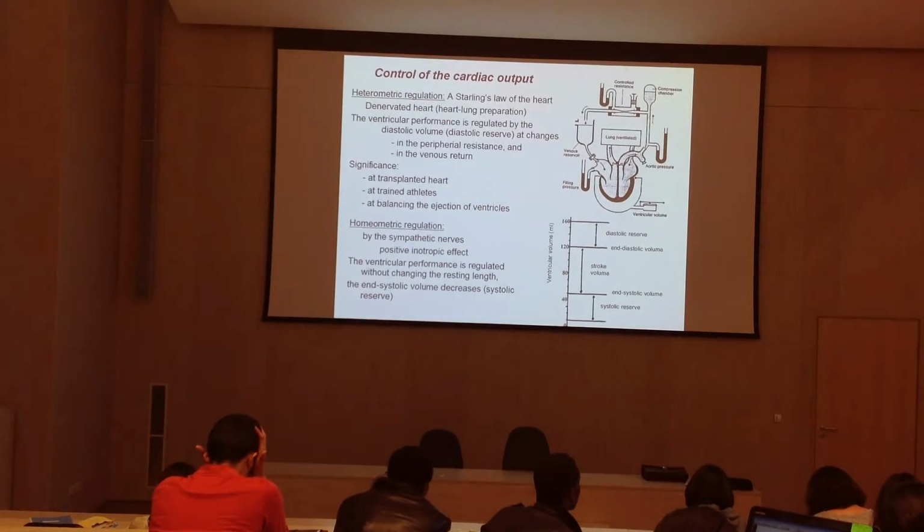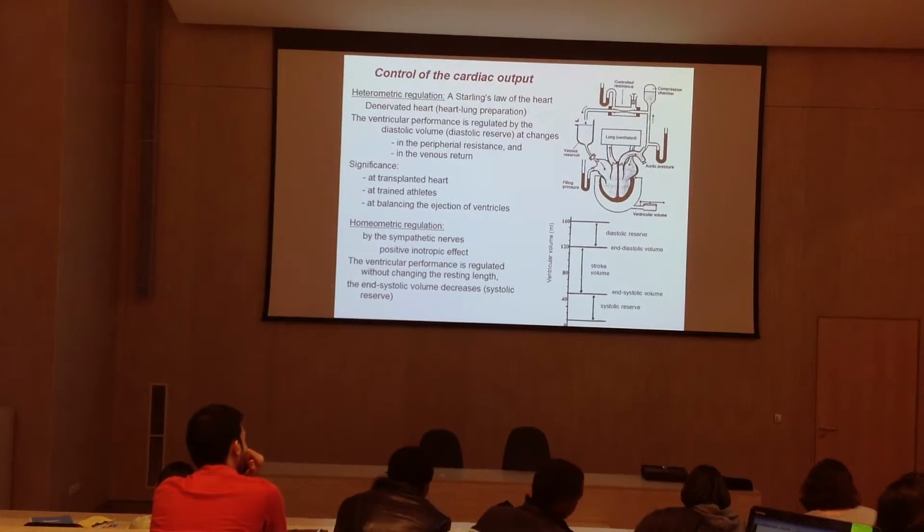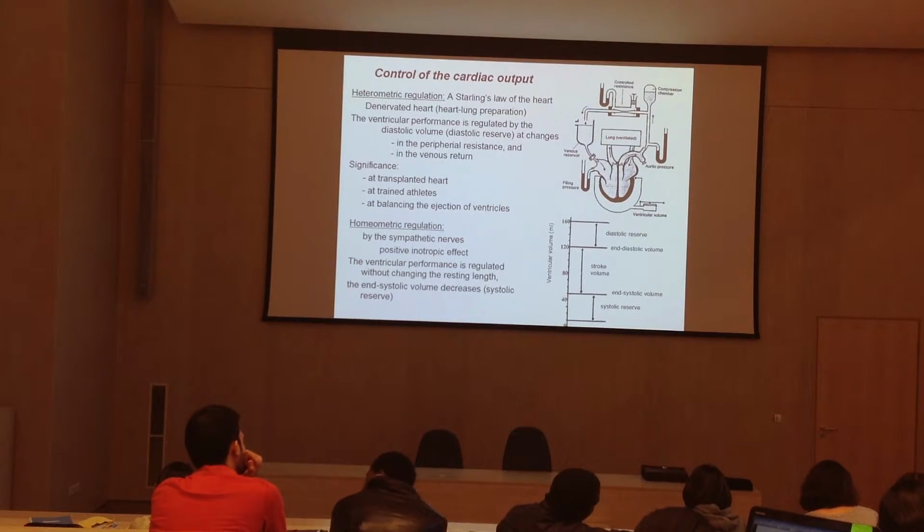Why? Because if you would like to do some exercise or physical work, the sympathetic system will be stimulated, and for example, the large veins have vasoconstriction. Therefore, the venous return force increased, and this increased venous return force will stretch the ventricular muscle fibers and really increase the stroke volume and the cardiac output. It's a definitive thing.